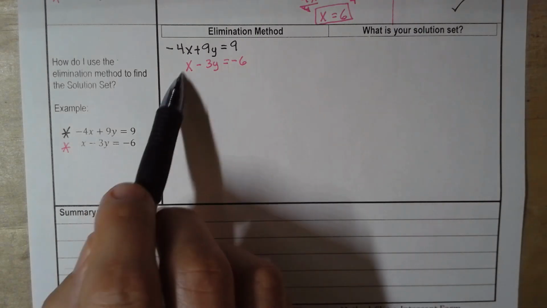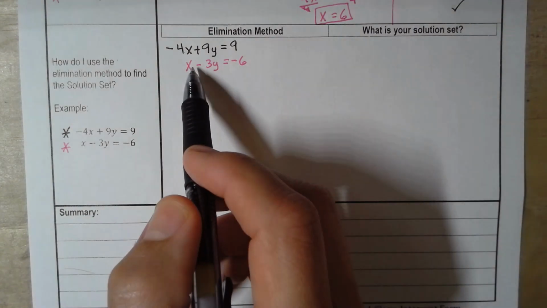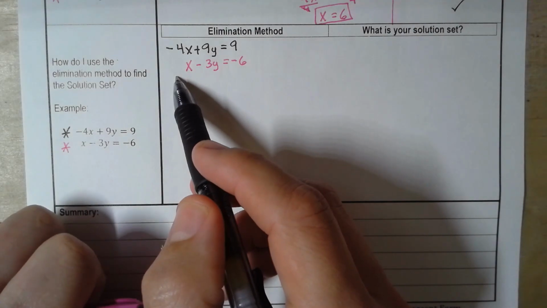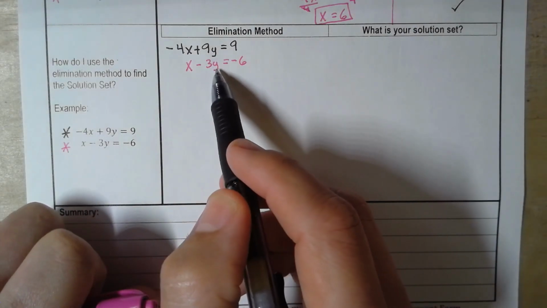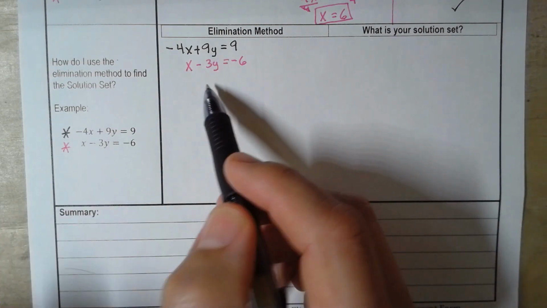Now, it doesn't matter which one you multiply out. You get to pick which equation you want to work with. Me, I always like working with the ones that are a little bit easier. So I'm going to use this bottom one because this just has a single x, and I know what I can multiply that x by so that I can eliminate one of these values. And I know what I can multiply the y by. So you either got to pick to eliminate the x or eliminate the y. It's your choice.